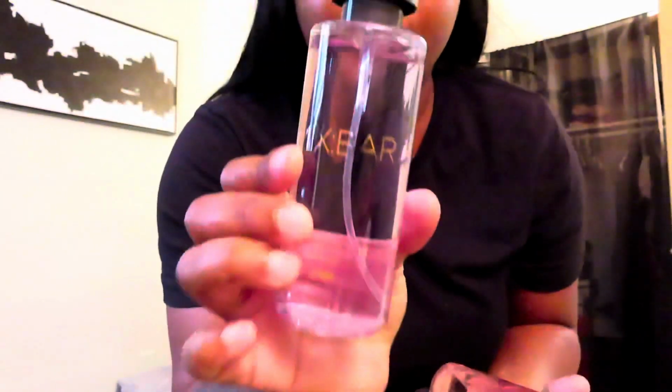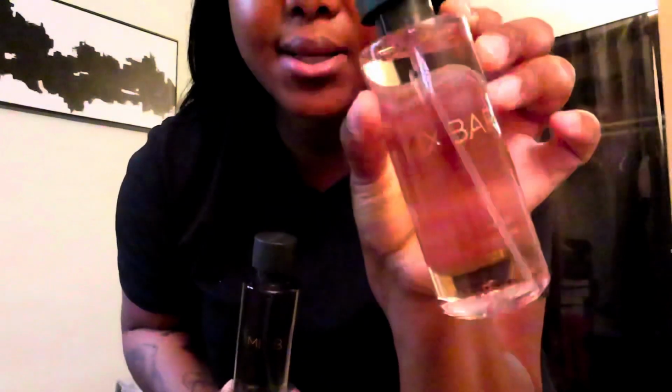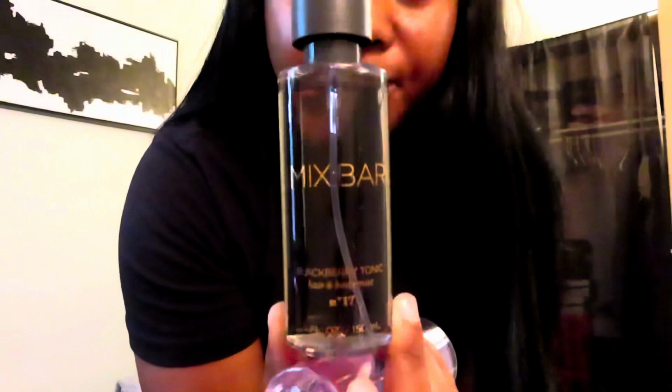So I got some sprays. I seen the Tastemaker, if you guys don't watch her, she used to do wig videos and vlogs sometimes. But the Tastemaker went and got these perfumes from Target, and she said they were so good. So I got 3 different kinds, and they all smell so good. So let me tell you guys the flavor. This is coconut palm. You guys can't really see the label. It's coconut palm. I got blackberry tonic. And I have the cloud musk.